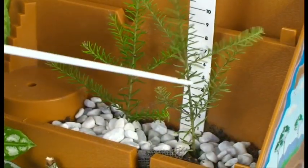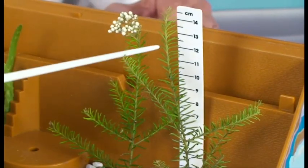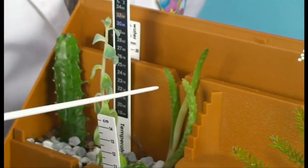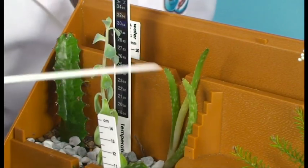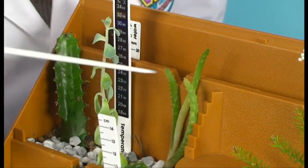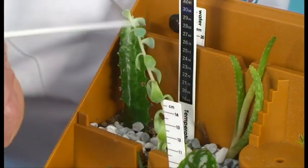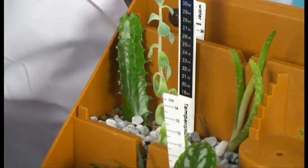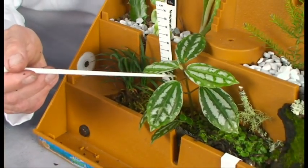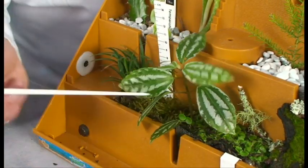Now this is the little tree we collected from the upland forest. I've planted it in a dry area with dry stones covering the bottom — it's not very tall but it should grow. These plants actually come out of a garden; you don't have to go out into a forest or park. You can collect plants from your garden. Look at these — they're what we call succulents, and over here is actually a bit of a cactus that will grow too. So you can be very creative. Down below in the wet area, this plant came out of a wet area of a garden. Just think about whether they are dry area or wet area plants.